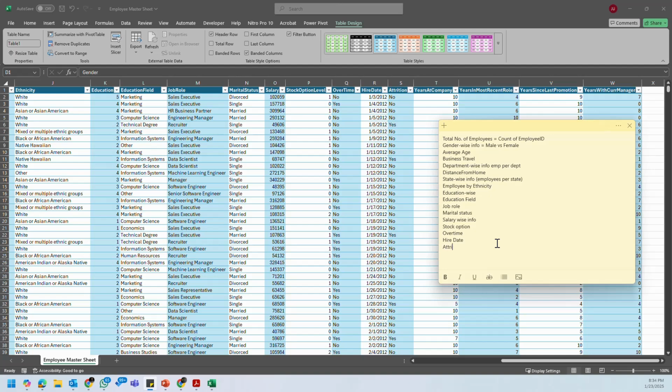Attrition, we saw attrition is whether they are still present right now or absent. We can also get attrition rates per time. There's just so much info we can get out of this data.